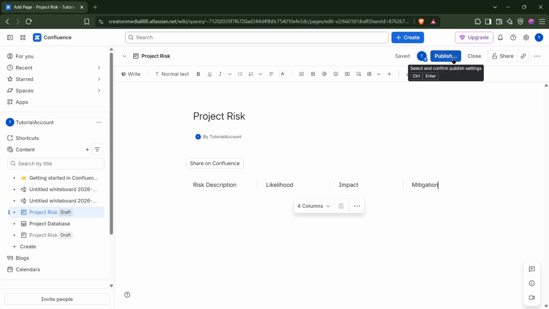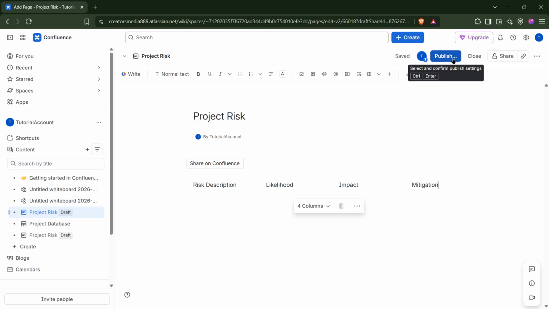You can add more columns below each header by simply clicking underneath and typing your risk details. Each column will expand to fit your content. If you need to add more categories later, click at the end of the layout and insert another column layout, or use /table for a traditional table format instead.